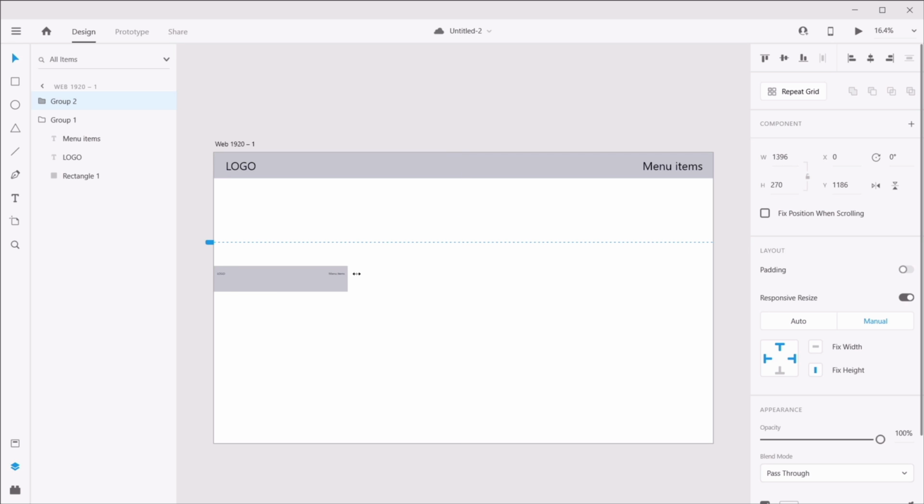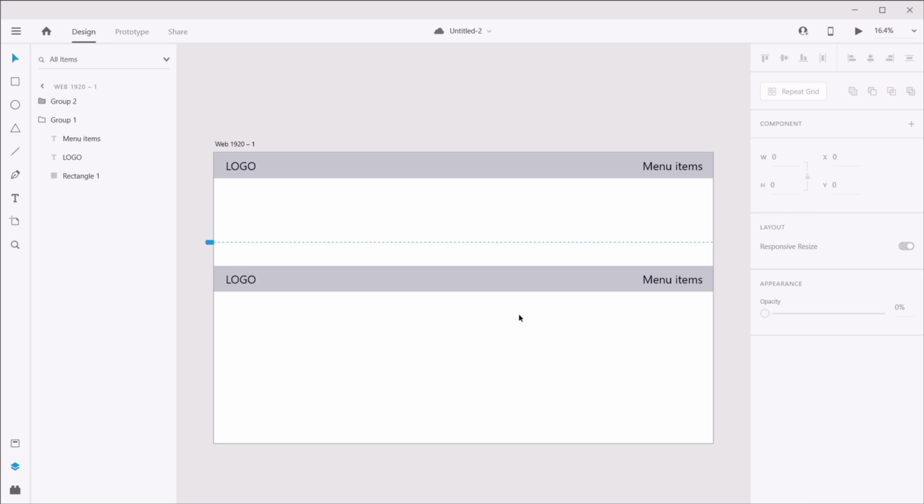And as you can see here, this scales, but responsive resize is temporarily disabled. Okay, if I let go of Shift and I resize this the same way, now it takes into consideration the constraints that are applied to the elements.